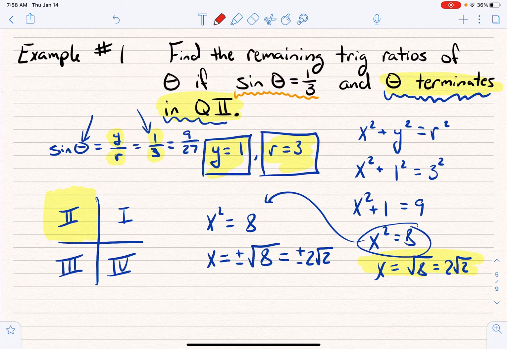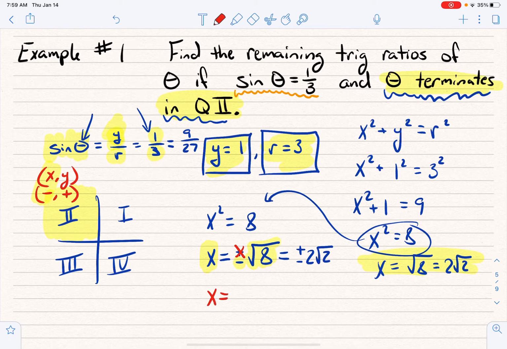Well, one thing I know is that in terms of x and y, all the x's are negative and all the y's are positive. Now that makes sense because we had a positive value for sine theta, and sine theta is dealing with y. So it would make sense that the y was positive. But this is saying that all of the x's should be negative. So when we find x, we need to deal with a negative square root of 8 and not a positive. That alone tells us which one we need. And so the actual value of x is negative square root of 8, or negative 2 times the square root of 2. That's the value of x, if these are the values of y and r.